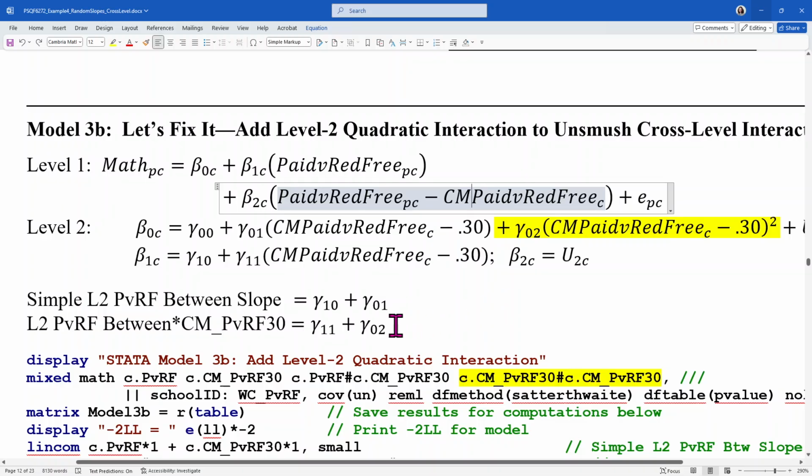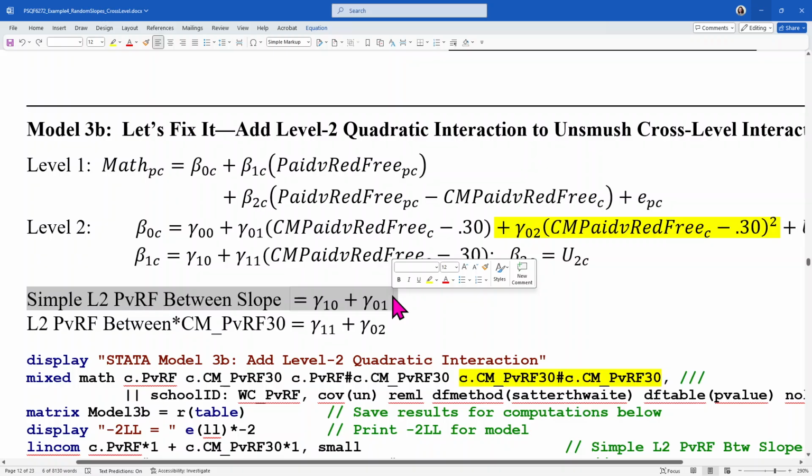And we have model implied between effects. So the simple slope, as it's known, the conditional slope, is found by adding the within main effect and the contextual main effect. The between level interaction, rather than the contextual interaction, is formed with the level 1 cross-level interaction term plus the new quadratic one that's contextual. So it's the same concept, just at a higher level of complexity.